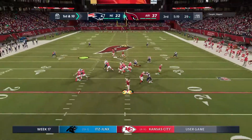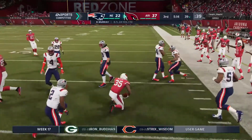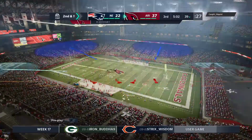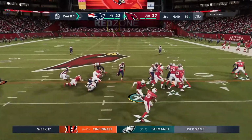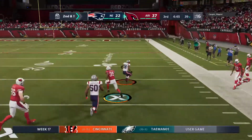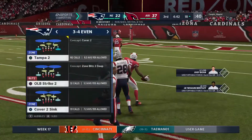Now a play fake here on 1st down. That's complete to Mostert out of the backfield. Give him 9 on the play, and it'll be 2nd and about a yard. Caught that look from you there, partner. I think we're on the same page on that one. Just his first catch. I think we both thought he'd be a little more active in the passing game. Let's see if that's the start of them trying to get the ball to him a little bit more here in the second half. And he gets this all the way down to the Patriots' 18.